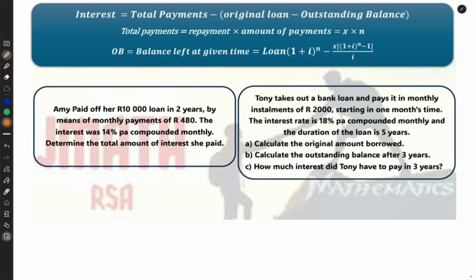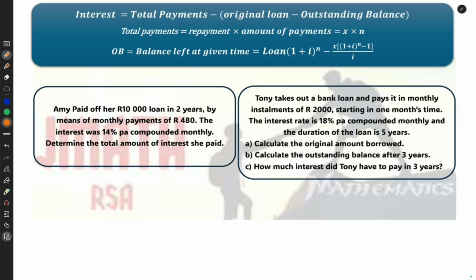Sounds pretty easy if everything happens at the end of the loan. So question 1 with Amy, I just put an example there to show you how easy it can be, but that's not grade 12. The question with Tony is what you can actually expect in exams, and then it's a little bit more confusing. If I look at the formulas on the top of the screen, interest is always equal to what I actually paid minus what I actually borrowed. And if it's happening in the middle of a loan period, then you use that formula at the top.